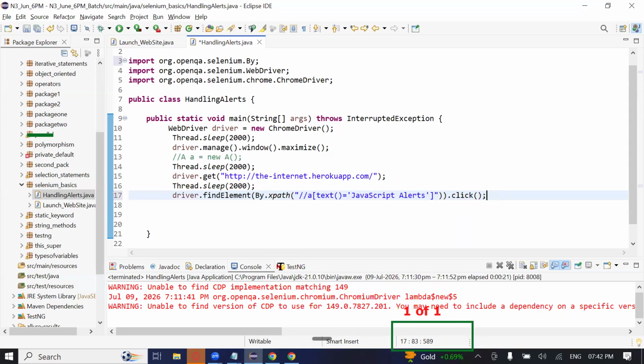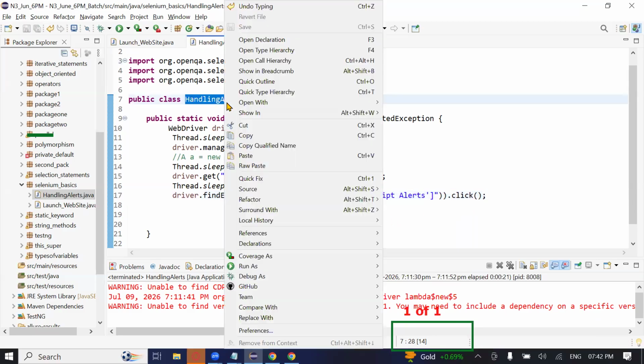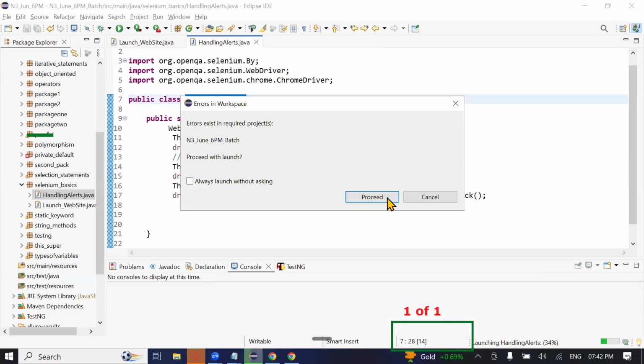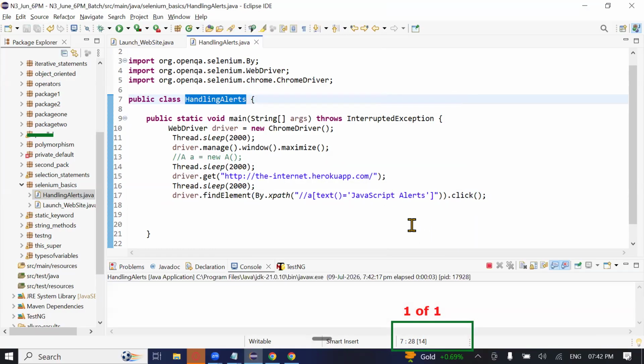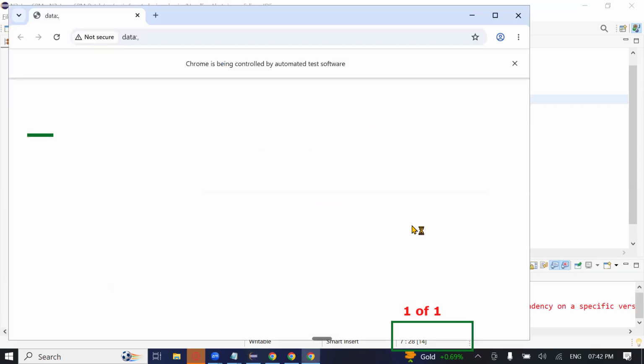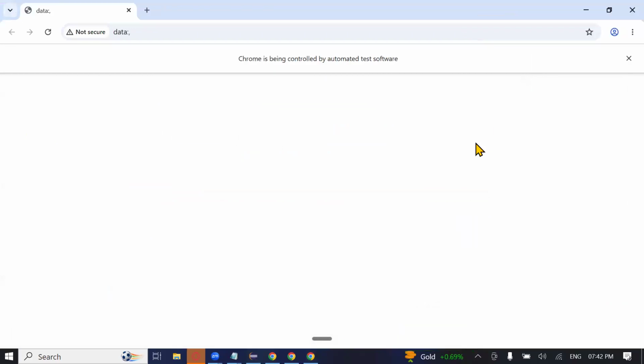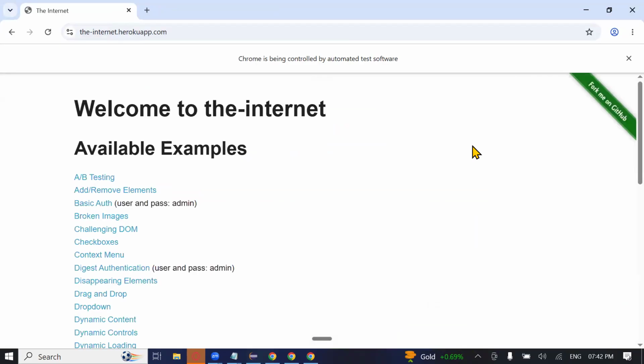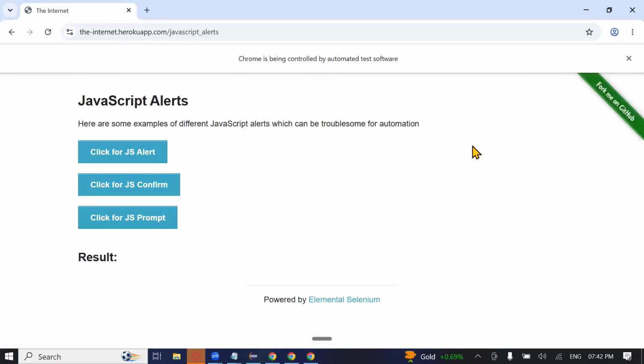Now if I go here, run as, it will go and click that button. Browser maximize. The website will open after 2 seconds like this. It will click on the JavaScript alert and 3 things will come.